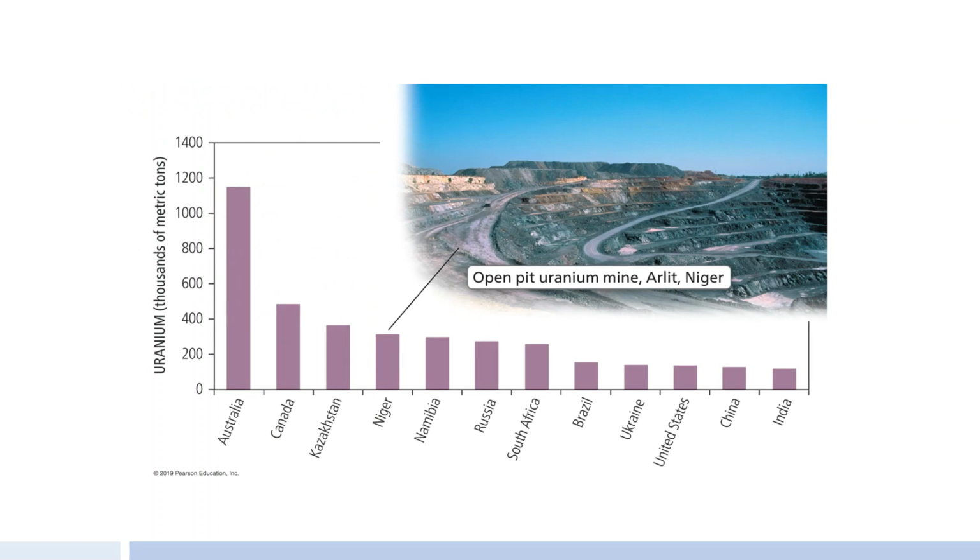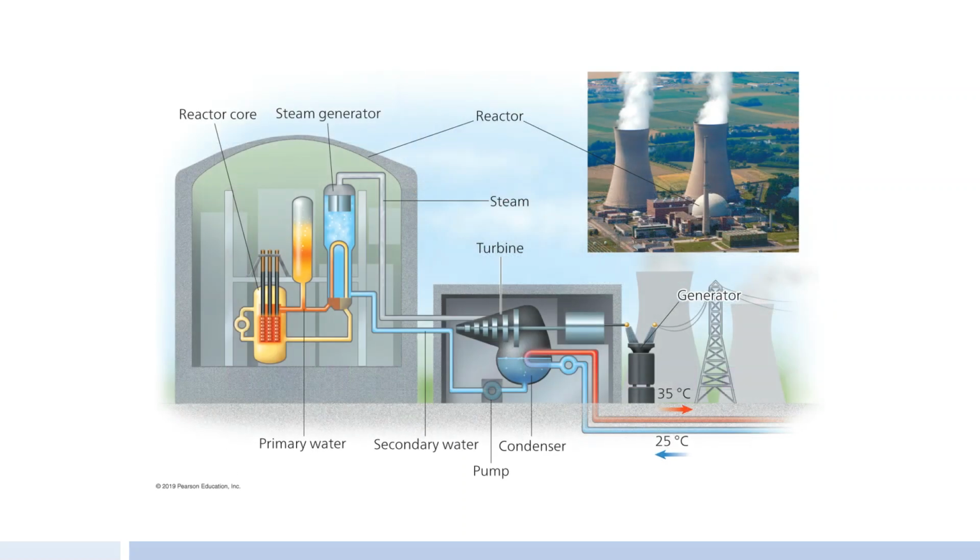But where is uranium? We have it in the United States. Australia has the most uranium. And again, mining is an environmentally destructive process. But when we create nuclear power, we have heat that is generated by the fission of this uranium. And the problem is that these have to be constantly cooled. And so you have the fear of meltdowns and radiation leaks. And then you have these spent fuel rods, which I'll also talk about in a minute.